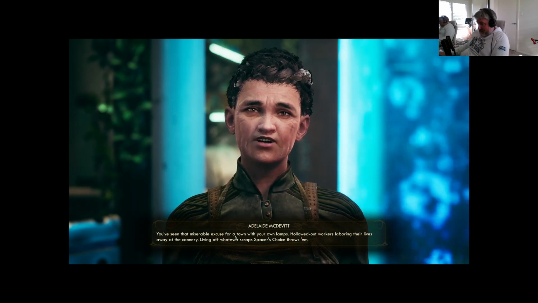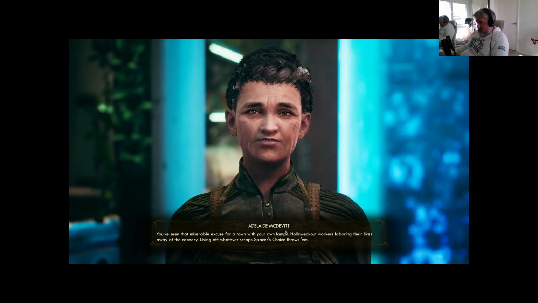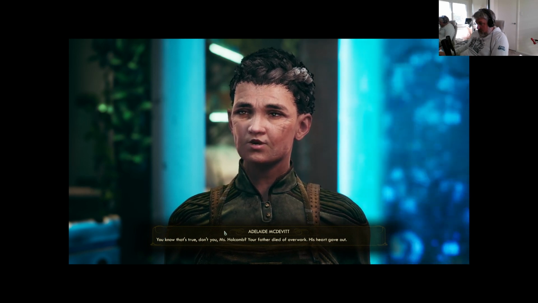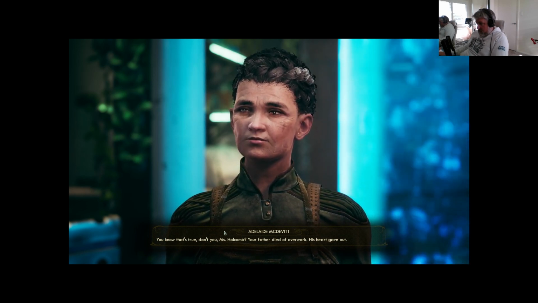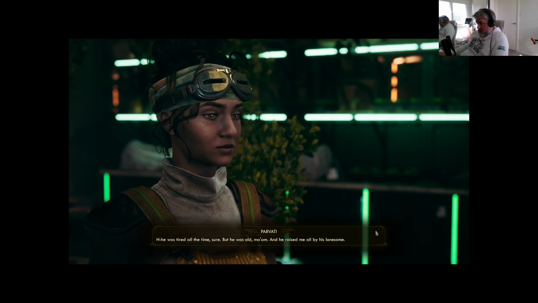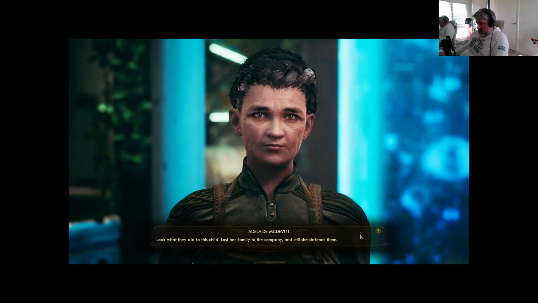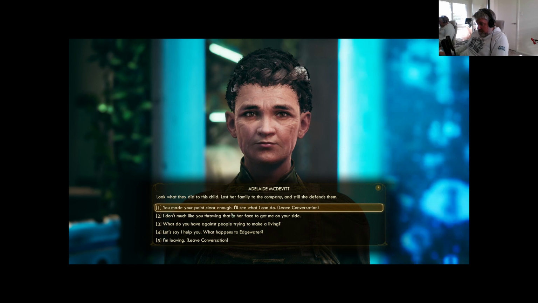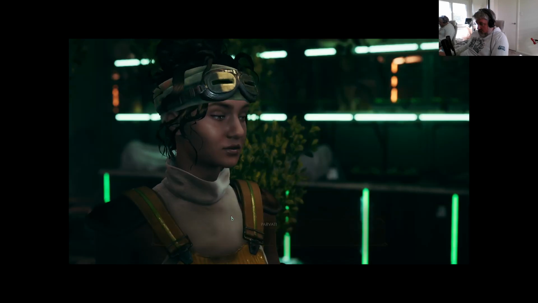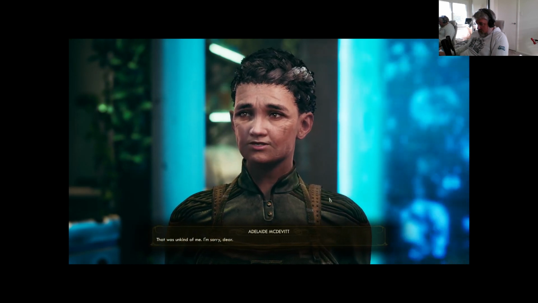You've seen that miserable excuse for a town with your own lamps. Hollowed out workers laboring their lives away at the cannery, living off whatever scrap Spacer's Choice throws them. You know that's true, don't you, Ms. Holcomb? Your father died of overwork. His heart gave out. He was tired all the time, sure, but he was old, ma'am, and he raised me all by his lonesome. Look what they did to this child. Lost her family to the company, and still she defends them. I'm all right. I ain't so fragile. That was unkind of me. I'm sorry, dear.